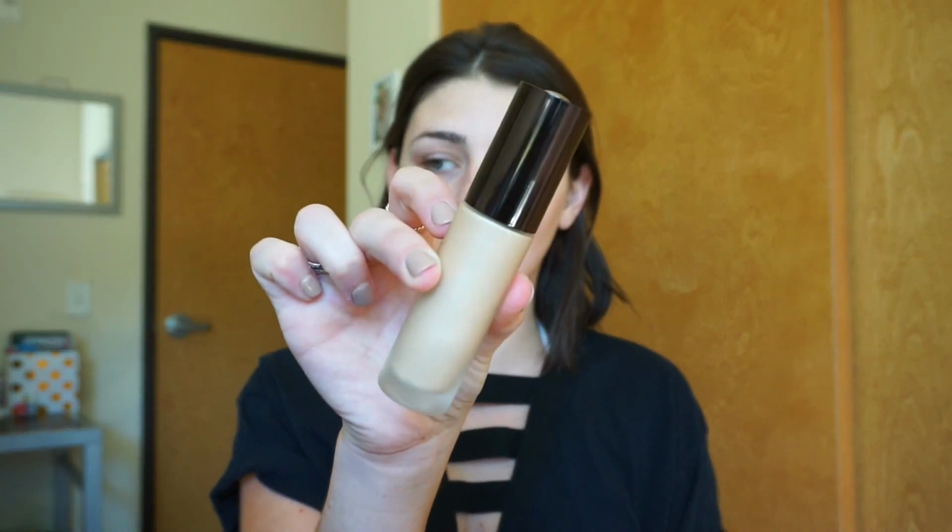Alright, so whenever I want to achieve super healthy looking skin that's overly dewy and wet looking, which I love so much, I reach for this primer a lot. This is the Becca Backlighting Filter Primer. I've talked about it quite a few times. It just makes your skin have a nice radiant look to it. I sprayed it out of control. I'm gonna put this in the outer perimeters of my face, all on my cheeks. My forehead's fine. And then whatever's left on my fingers, I'm just gonna quickly run it over, but I'm not gonna focus a lot of the product in those areas. So just whatever's left.